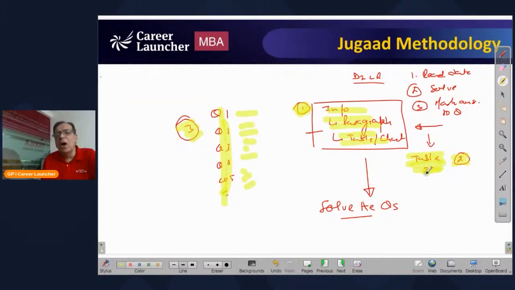The questions tell me how much of the table I need to fill. If I am not conscious of the fact that the questions have information, and that they also tell me what I should be filling up in the table, I will end up not only wasting my time, I will also get confused, and most importantly, I'll be filling up a table which is not required. Now, what I want you to remember is your job is not to fill up the table.